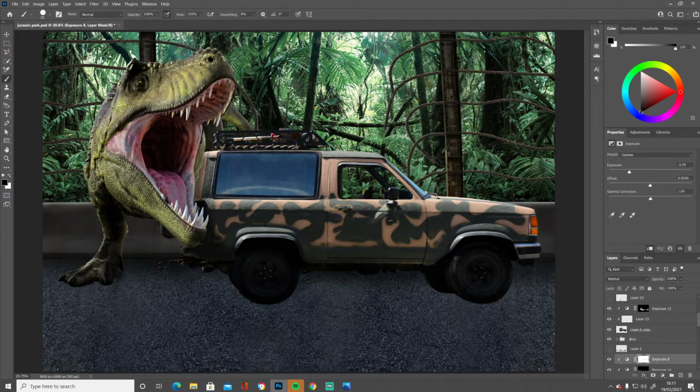Now, once I've got these guys up and all this set up to the right kind of size, then I cut the car out around the dinosaur. Very simple to do, really. So you've just got your dinosaur here. All you're going to do is use the quick selection tool here. Just go around, make sure that you get as detailed as you possibly can, and then switch to the truck, and just delete that part of the truck. And then you've simply got it looking like the dinosaur is coming around.